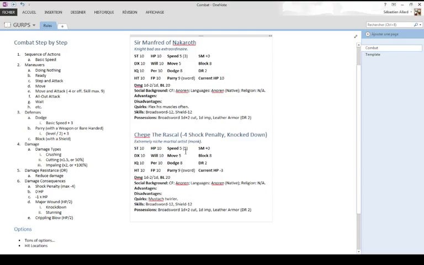So he would probably try to use his position on the ground and maybe try to stab Sir Manfred's foot. So yeah, he would totally do that. So let's end this fight with some moves. So normally it would be Chepe's action, but I have to do something first.